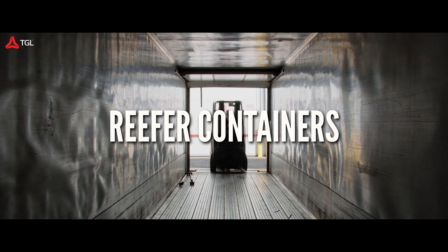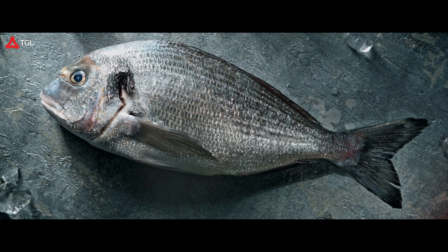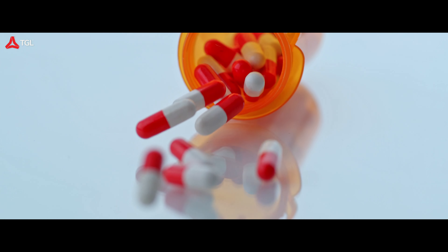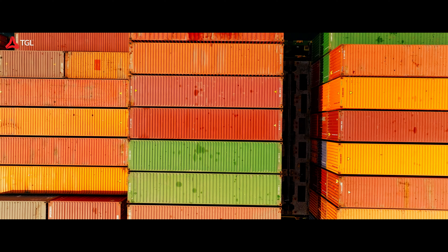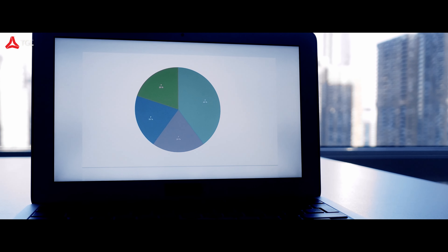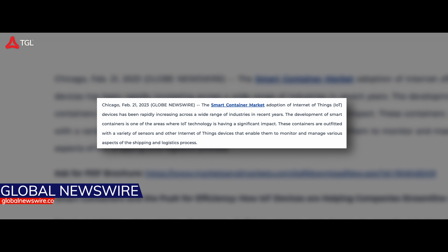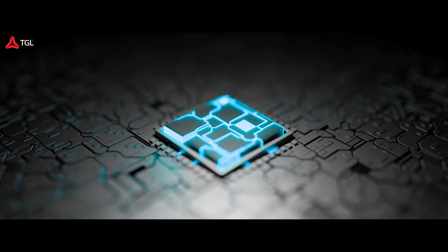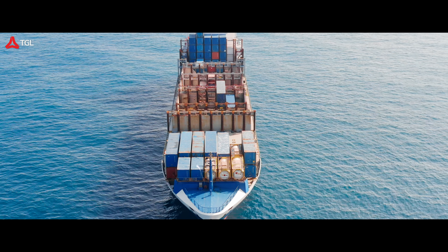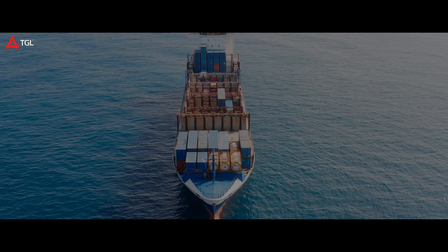Reefer containers are typically used for transporting goods that require temperature control, such as perishable items like fruit, vegetables, meat, fish, dairy products, pharmaceuticals, and other temperature-sensitive products. Intermodal containers can accommodate a diverse range of cargo types, making them suitable for many different industries. A key factor driving growth is the increased adoption of IoT technology by major market players. IoT enables telematic devices to exchange data over the internet. As technology advances and more businesses adopt smart containers, economies of scale will reduce cost, making them more accessible.